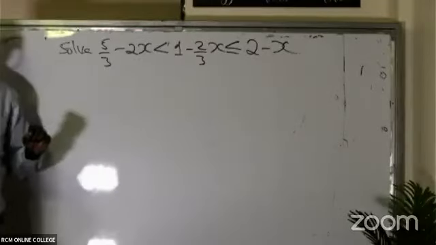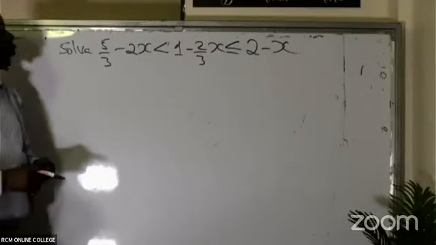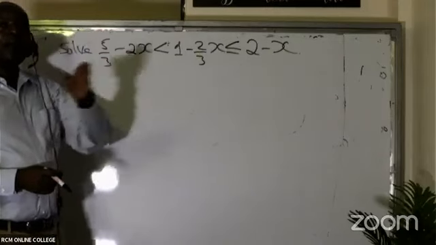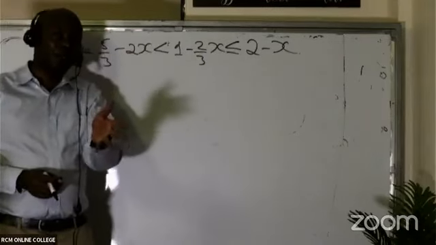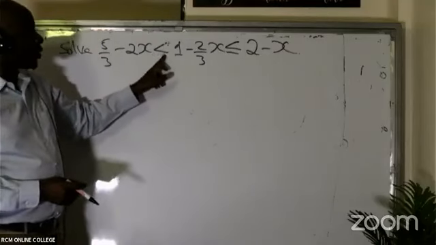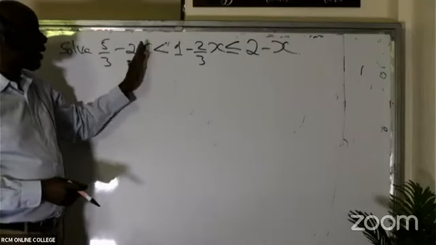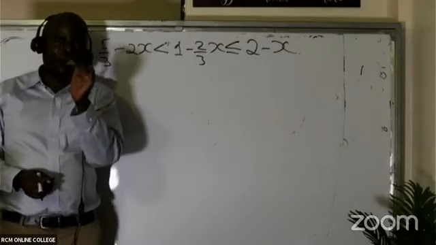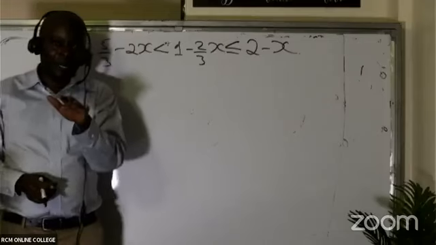Ladies and gentlemen, how many parts do I have? You can see I've got two inequalities. So basically I'm going to have two like simultaneous equations. The first inequality is this one here with less. This one here with less is connecting this and this from the homework. And I'm very good in marking homeworks because I believe in giving feedback.